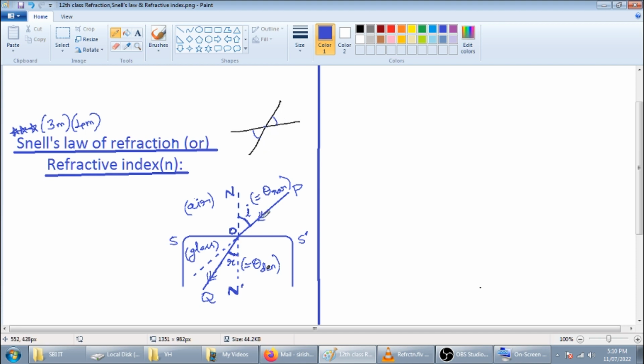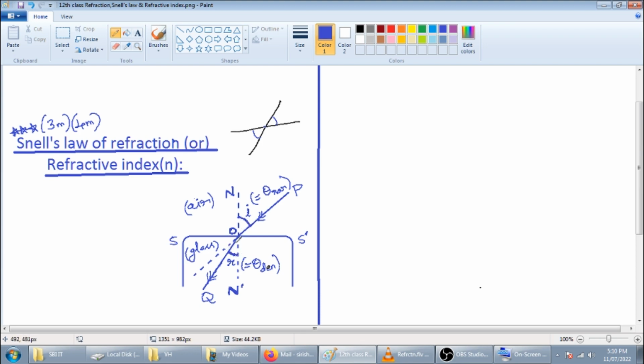Now just see here, this is the exact direction of incidence, one single straight line, and the normal is another straight line. So the total angle between these two dashed lines, the normal and the direction of incidence, will be the vertically opposite angle. If the light ray goes straight without bending, in the same direction of incidence, then this angle and this angle will be exactly equal. So this total angle will be equal to I. That's clearly visible here.